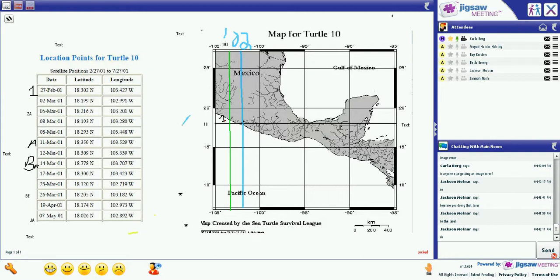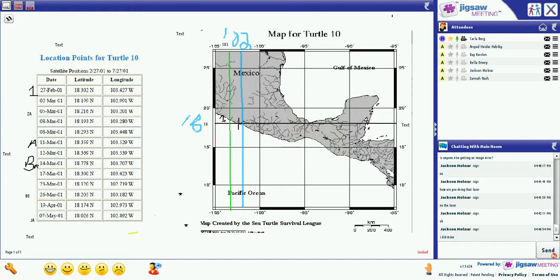Okay, what you guys are doing is you're trying to make your point. So Xana, your point, I put a ZA. Let me turn my laser pointer on. I put a ZA right here next to the point. So your point is 18.2, which is where I had this black line, right where my laser pointer is, 18. And your longitude is 103.2. So yours is going to be very, very close to mine. And you're going to find your point right here. Maybe it would be easier.